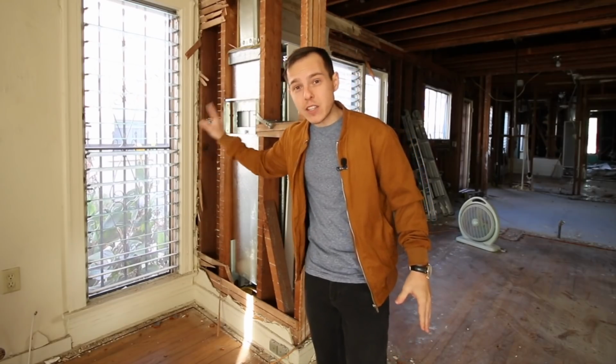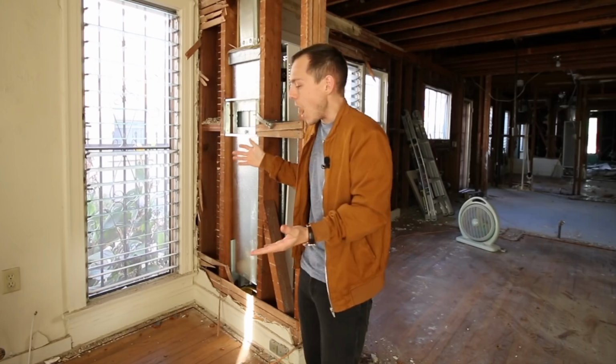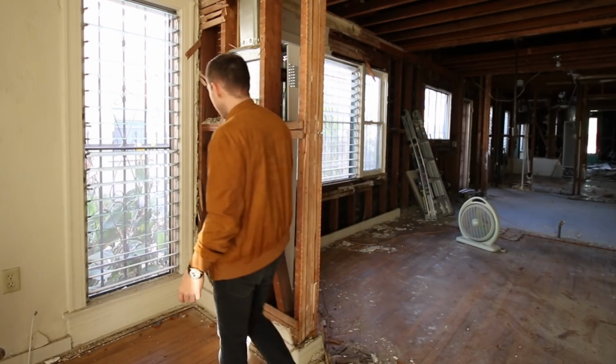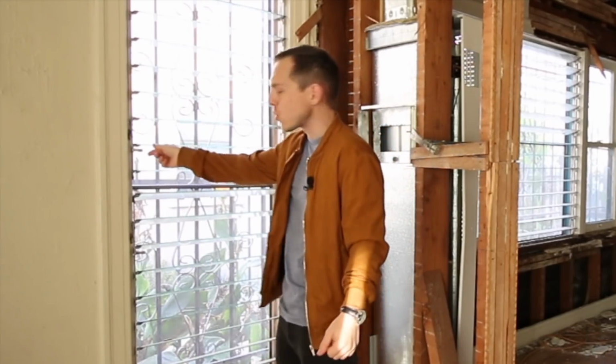Not to mention, some of these windows have been grandfathered in, which means if I were to go and replace them, I would have to bring them up to 2019 code, and they might not be as cool as this. I mean, we have some pretty cool swivelly windows here. However, if I did change them out, then having new windows would be one less thing I would have to replace in the future. And if I'm going to replace them, then now is the time to do it, not to mention the next tenant might appreciate having all brand new windows.